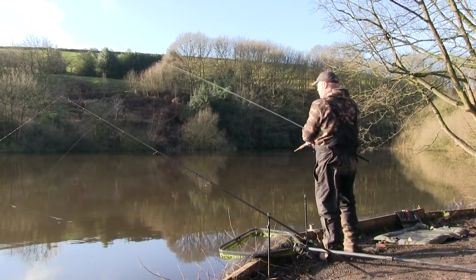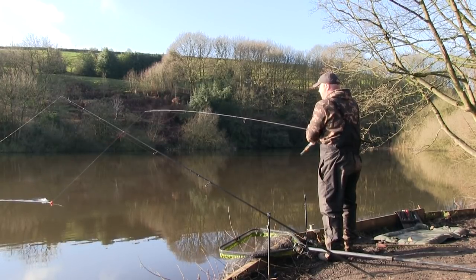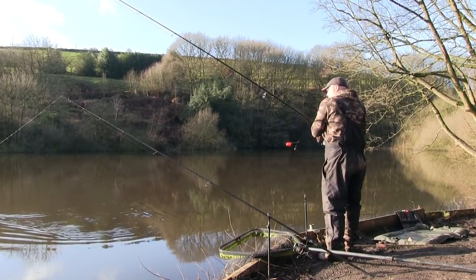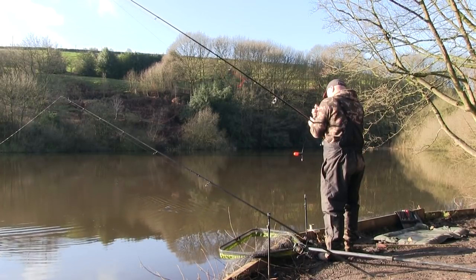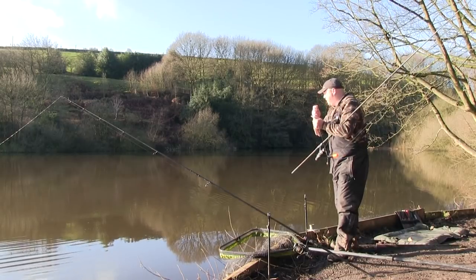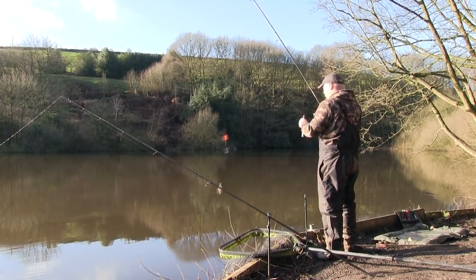Right. I'll get a bit of oil in this one. This is the new bait, and then I'm going to do the same on the other rod. I'm going to try a bit further down the water. Seen a few bubbles come up down there. I think there's a shoulder of bream. Same again. Get it so it's absolutely dripping. I can see the oil slicks coming up and they're going down the water, so it is spreading the smell about.